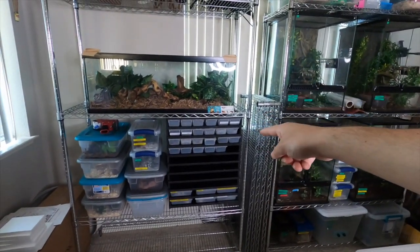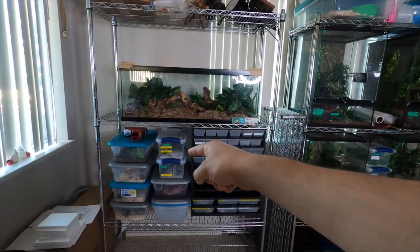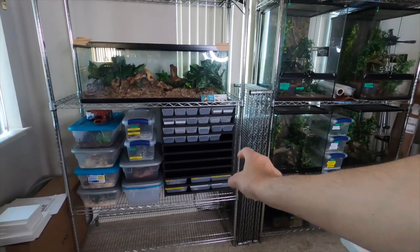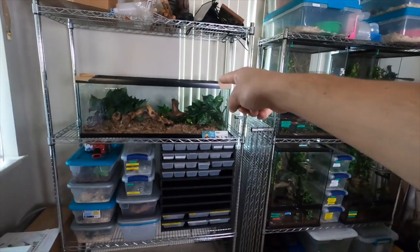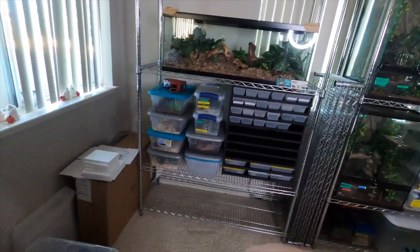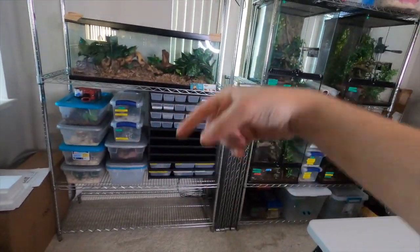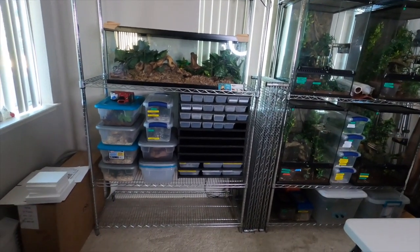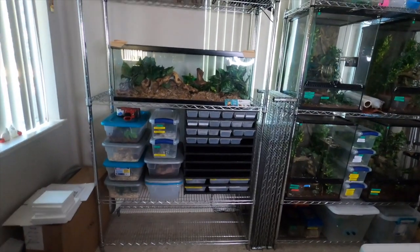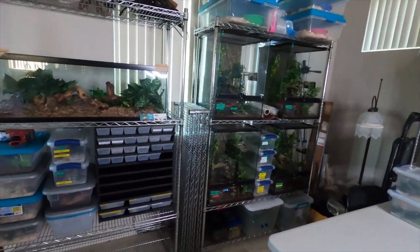So they also fit these hatchling leopard gecko racks perfectly. Eventually I'm going to get another one for that side next year with those 160 tubs, which are twice as wide for grow-ups and stuff. But for the time being, Frederick is going to go down there, and then this tank is going to go right where he is. The only problem I see right now is that tank down there doesn't have heat. So another thing I need to pick up is a heating pad and a thermostat. I wasn't thinking about it when I bought it, but I'll go pick those up sometime soon. And then in the next week we'll move Steve over, but right now let's move the tanks.